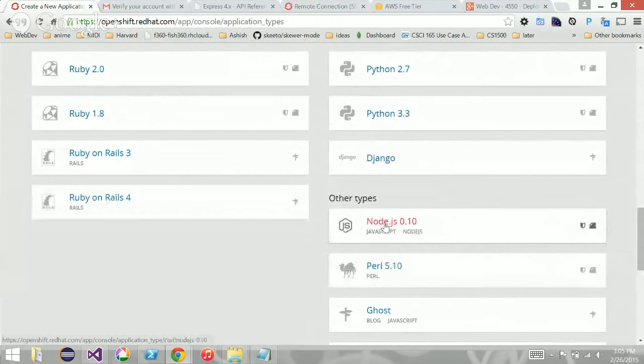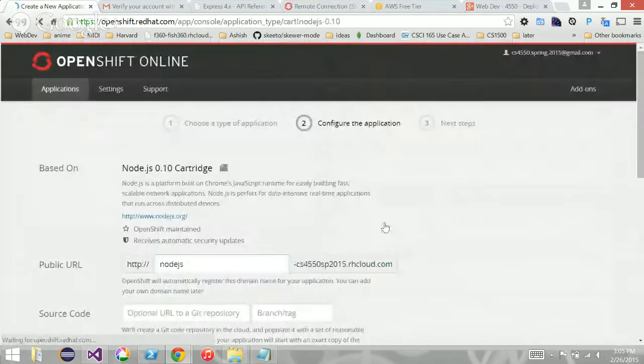We're going to choose NodeJS. We're going to select NodeJS. And it's going to ask you for a domain. And for that domain, what you might want to choose is CS 4550, or maybe your NEU user ID or something, so that it's unique to you, okay?